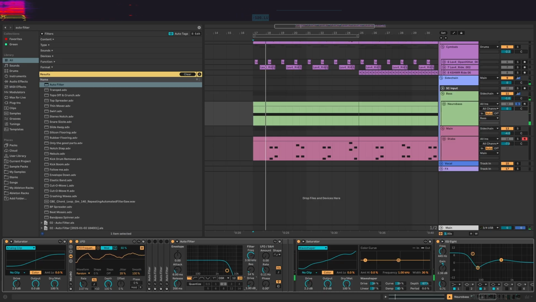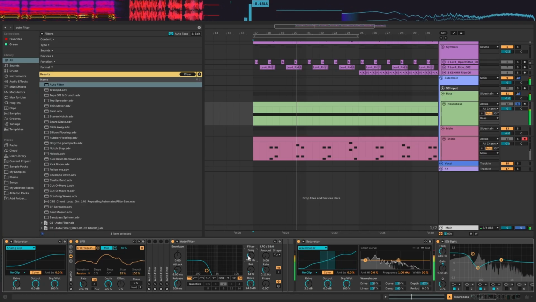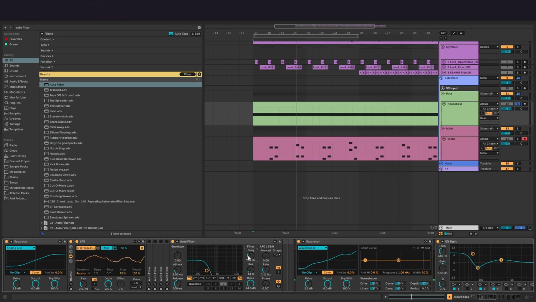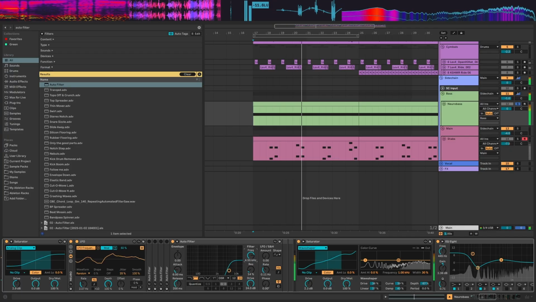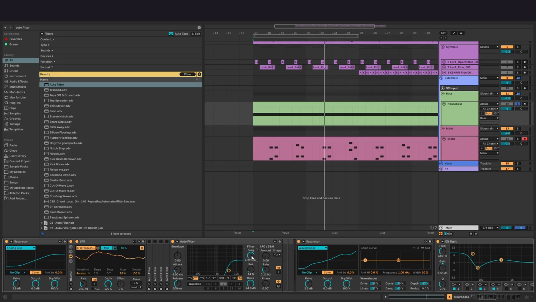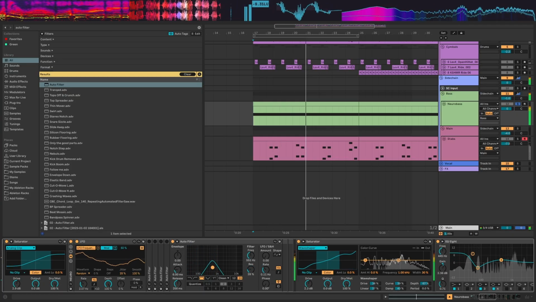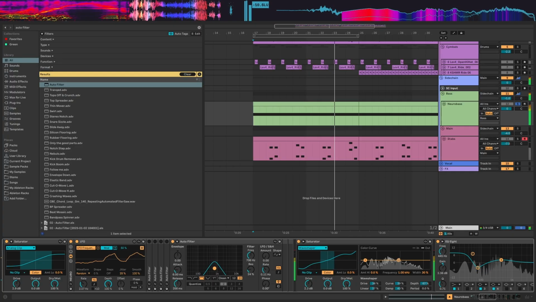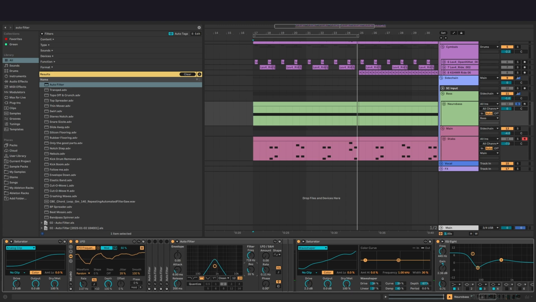So you can see when you pick one of these, you get a drive knob. That can also just be used as another creative distortion. However, there's these other filter types as well. Like that's a pretty gnarly sound right there. You can resample that, make some cool textures out of that. It's a band pass, right? And that's just by me dragging around and playing with the frequency and resonance.